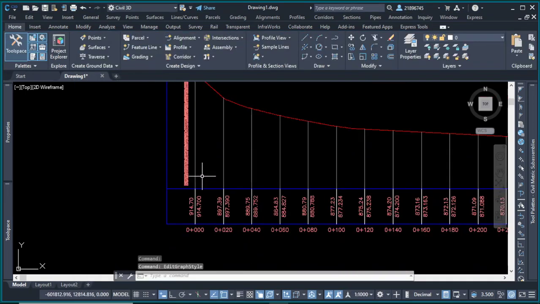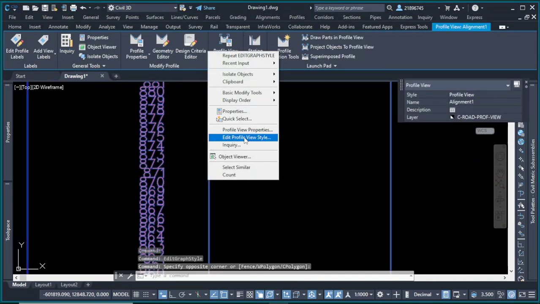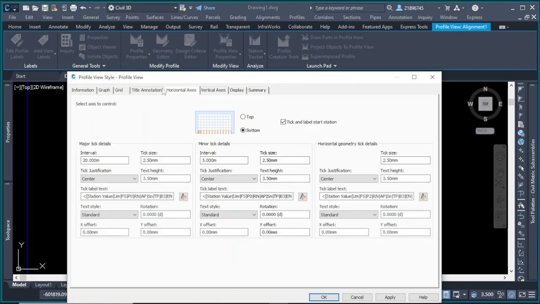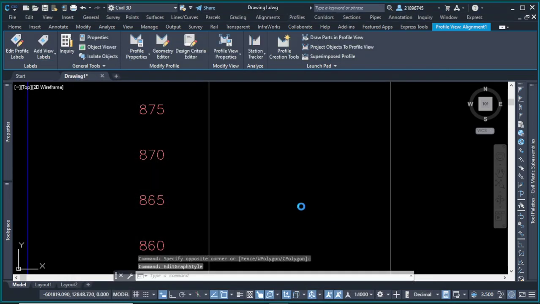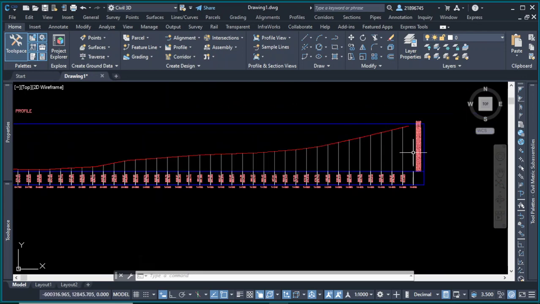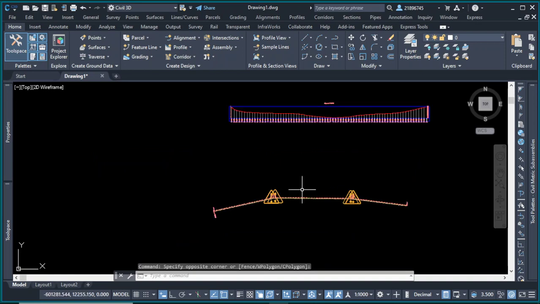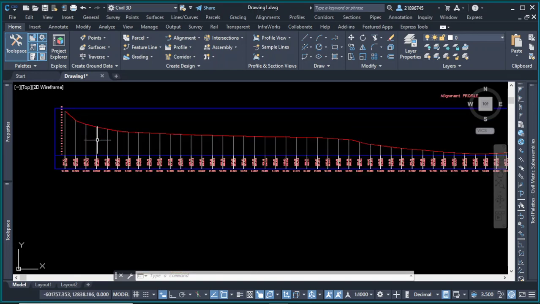And this one we can just change the spacing, maybe vertical. Let's try, let's do an interval of 5, and this one an interval of 1. Yes, like that. So this is the profile that we have created from the Excel, and now you can add more profiles, like the design profile on this one.